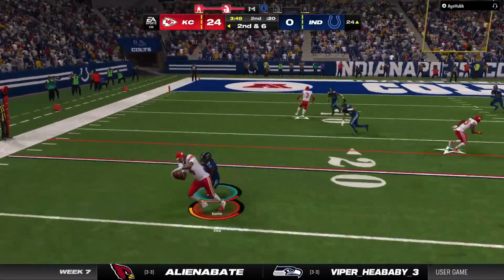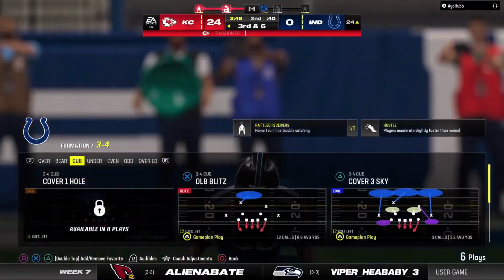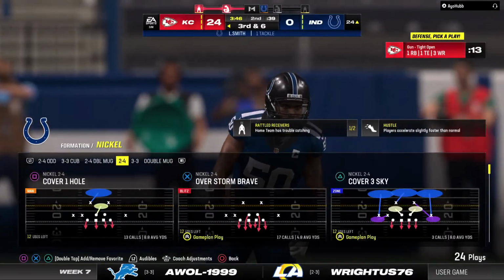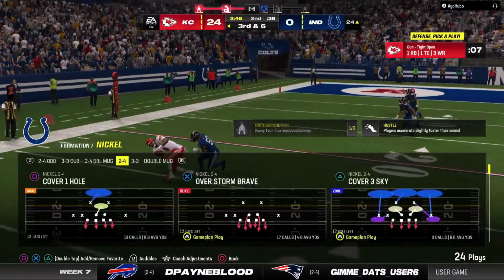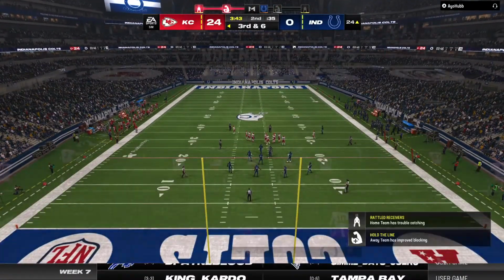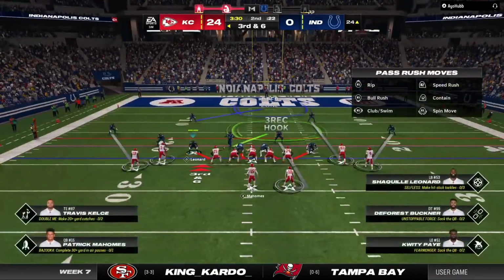Mahomes to throw on second down. Throw left side, completion to Rice. No gain on the play. And now third down and 6 to go. Brandon, just mark that under the category of just not successful. Trying to throw the ball, just didn't work on that one. Completed it. No yardage. Yellow. They are in need of 6 yards here if they hope to move the chains.